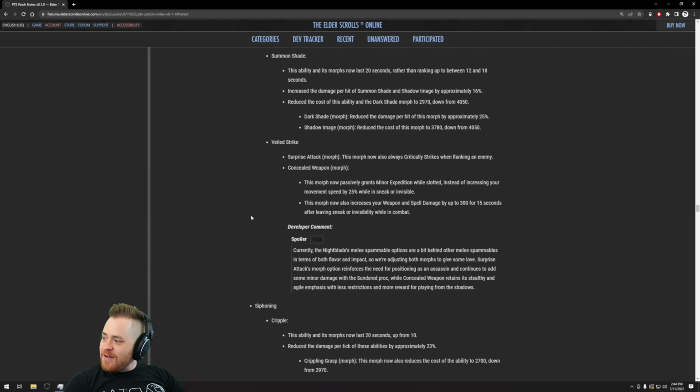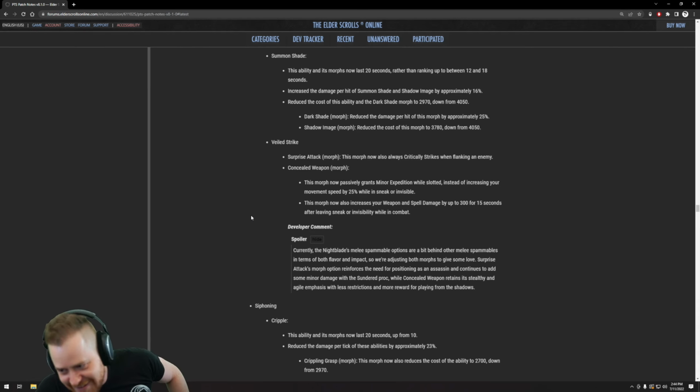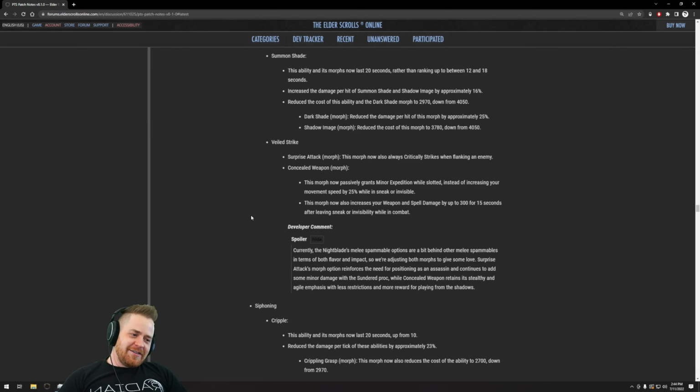Dude, if you read these two and then you read the Dragonknight changes, then you would be in for a real reality check. Then you'd be like, dude, why am I playing my Dragonknight right now, dude? I just read 2.5 pages of getting dumped on, you know? Like, come on, dude. Oh, all right. All right, siphoning. We're not done. There's still potentially more in here.